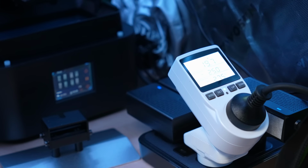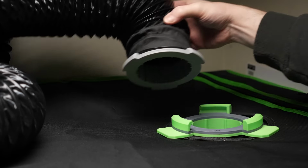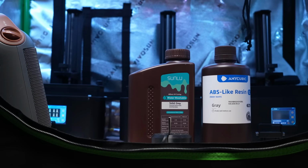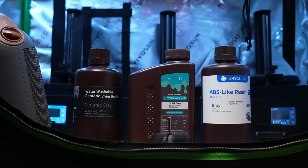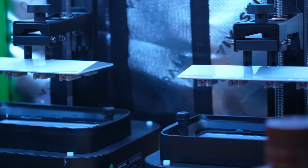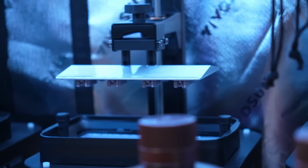So with everything now ready, let's get these water washable resins loaded up, calibrated, and print some models. I'm using the latest cones of calibration available via the Tableflip Foundry Discord server, and I'm ignoring the dimensional accuracy tests and focusing solely on the cones to determine my exposure setting for each resin.